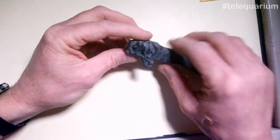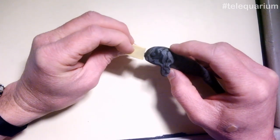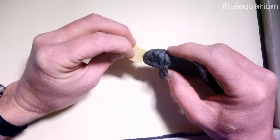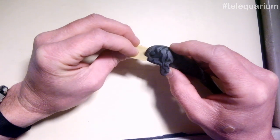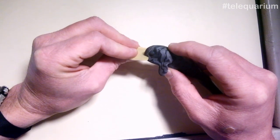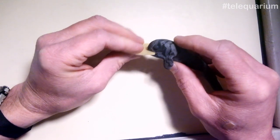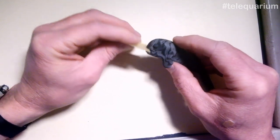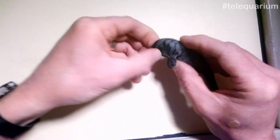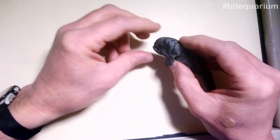And next, I wanna shape the mouth. So here again, gonna use my cutting tool, my little paper card. Their mouth, it's not necessarily like an overbite, but the shape of their mouth kind of points downward on the roof of their mouth. So I'm gonna cut in at a little bit of a smile, give it an angle like that, and then I'm gonna use my fingers to get the shape of that mouth.